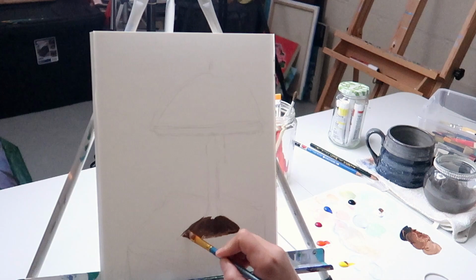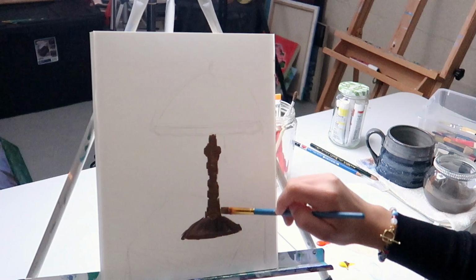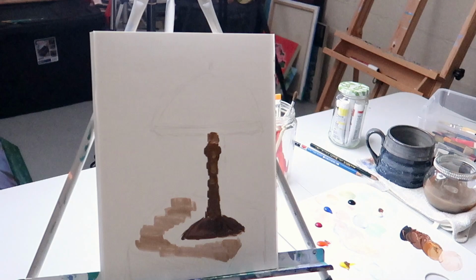As you can see, I'm using the Holbein acrylic gouache, and I really like this gouache. It doesn't feel as chalky as other gouache that I've been using before. I just like the way it looks when it dries, and I just like using certain paints. Sometimes when you use different types of paints, you find which paint you really like. So I really like using this Holbein acrylic gouache.